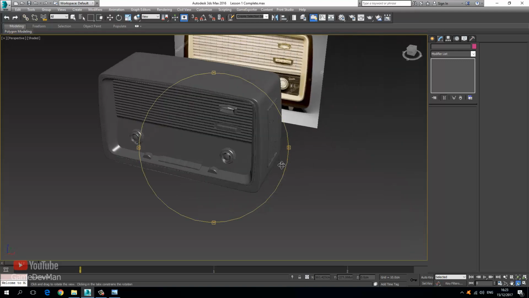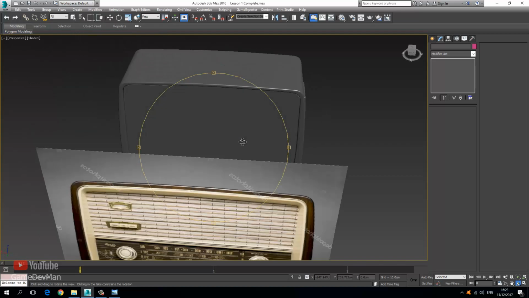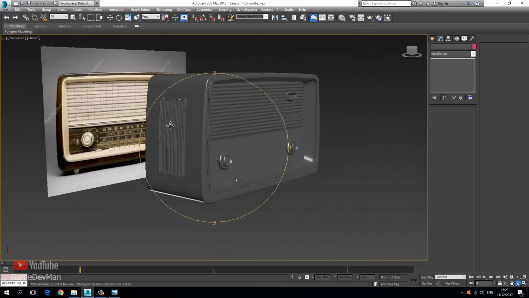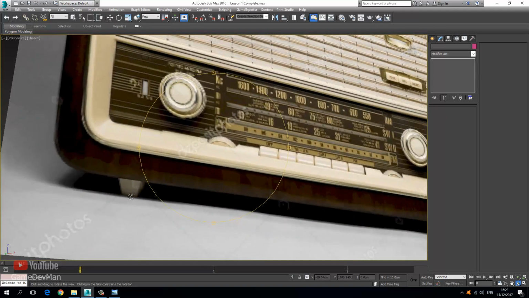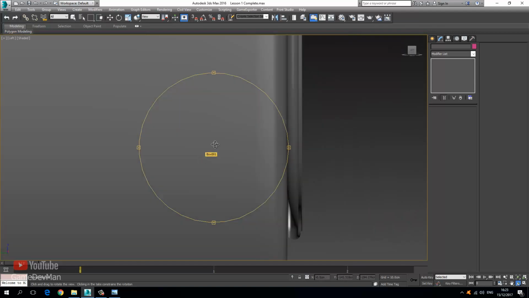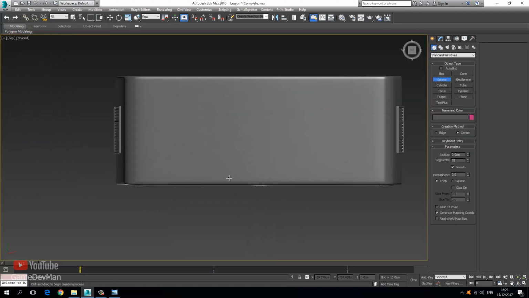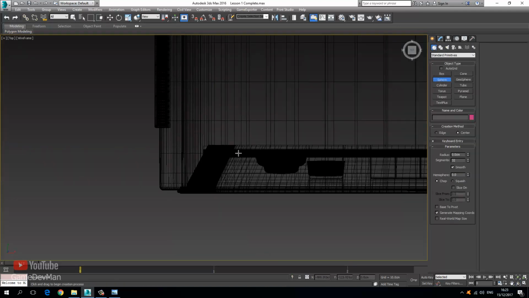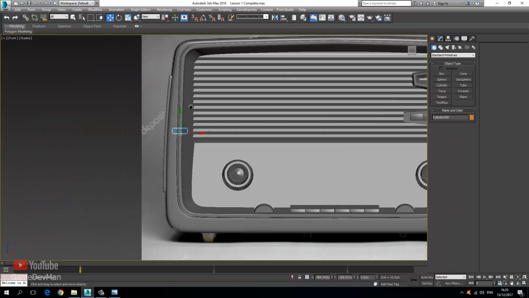Again, as I said, you can add some holes or something for the purposes of adding maybe some wires or something coming out the back here. But we're not going to do that now. The last thing we need to do is add the feet, and I'm just going to use some simple cylinders for this. So I'm just going to create some cylinders and place these into position.